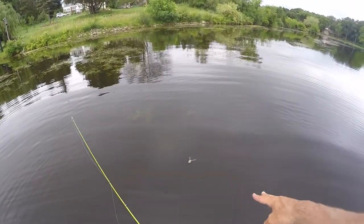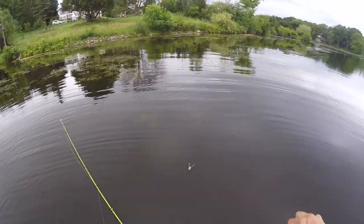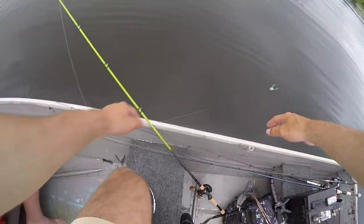Oh, wow. I can't wait to see the picture of that thing out of the water. Dude, I'm not kidding you. He did it twice. His tail was this far out of the water. Did he do that the second time? Yeah. He looked like a bass. I thought it was a bass for sure. And then he went on a huge run, almost broke my pole. I know. I heard my pole. I was like, what the heck?